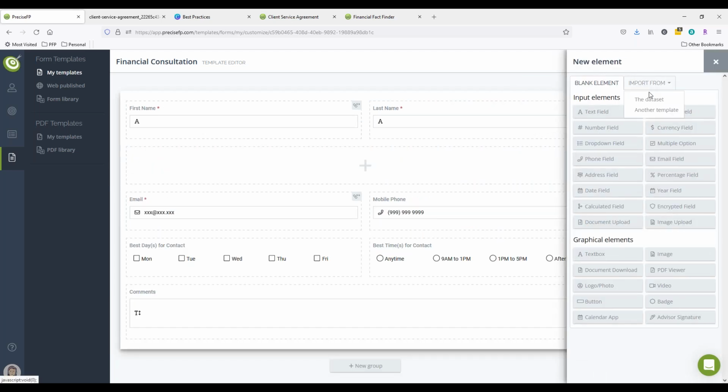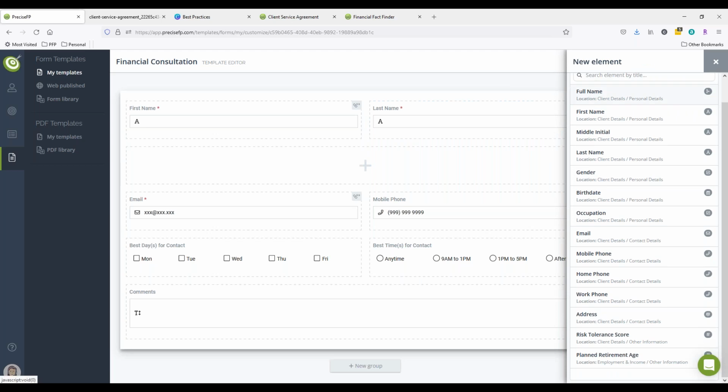But in regards to bringing in fields from the data set, it's going to be very limited. The reason for that is because a low security level template is not going to pre-fill, and we didn't want to gather too much sensitive information on a low security level form.